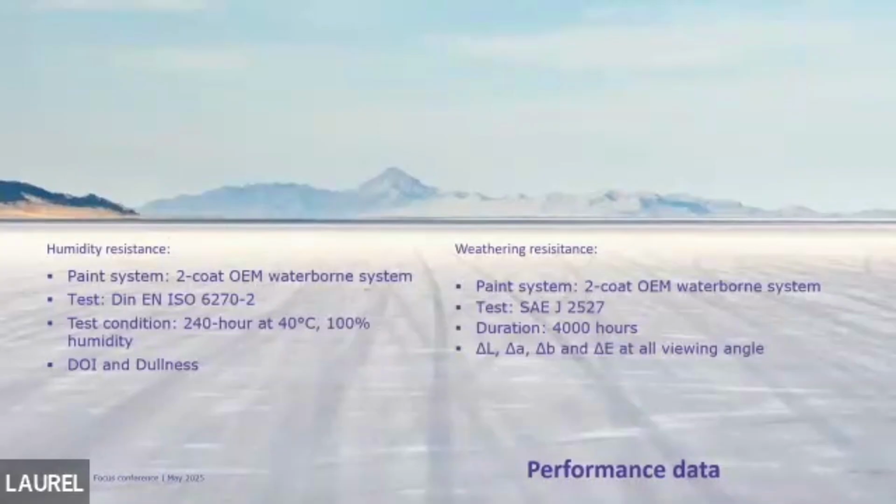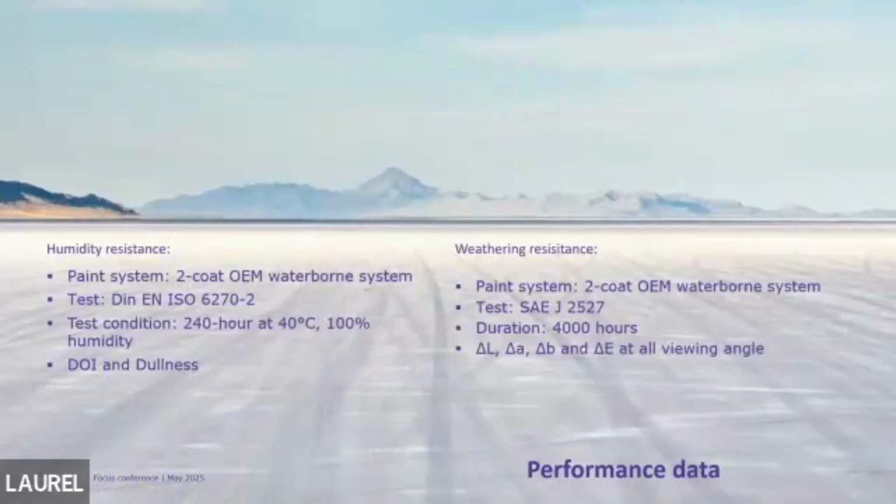So with that, that's basically the pigment by itself. What is the benefit of using the pigment? Now we talk about the performance. We do extensive testing for the pigment before we launch to the market. We do the humidity resistance. We also do the weathermeter. We do the radar as well.